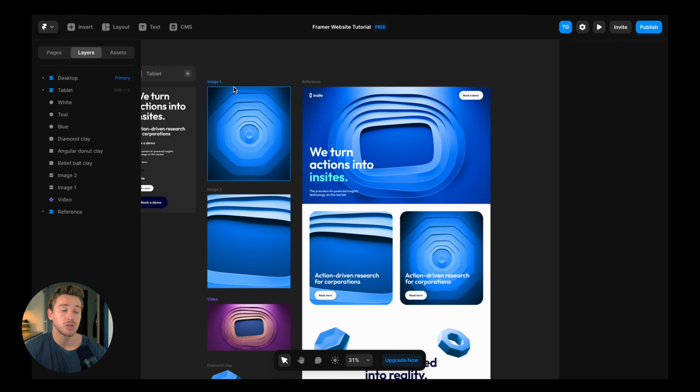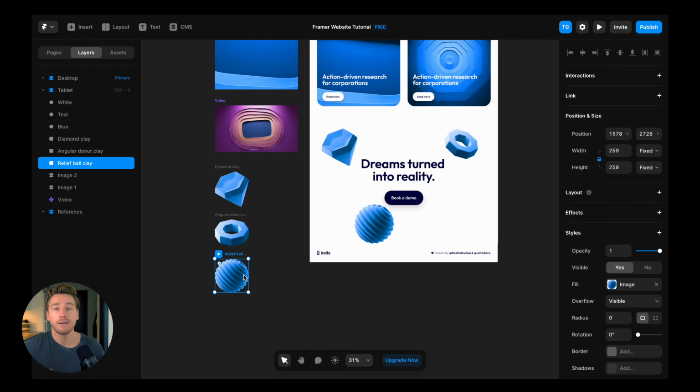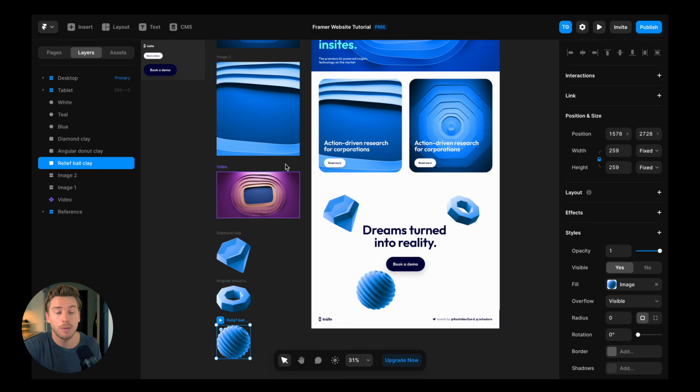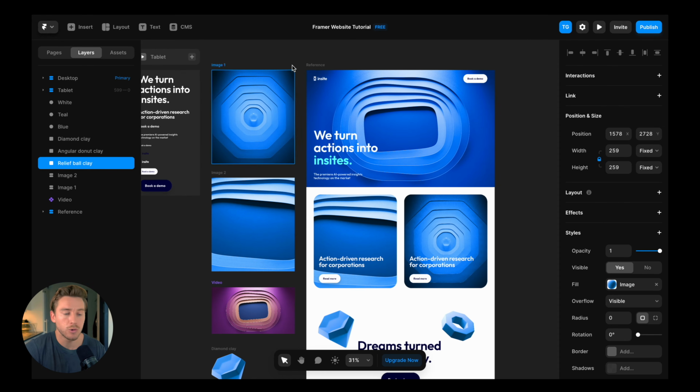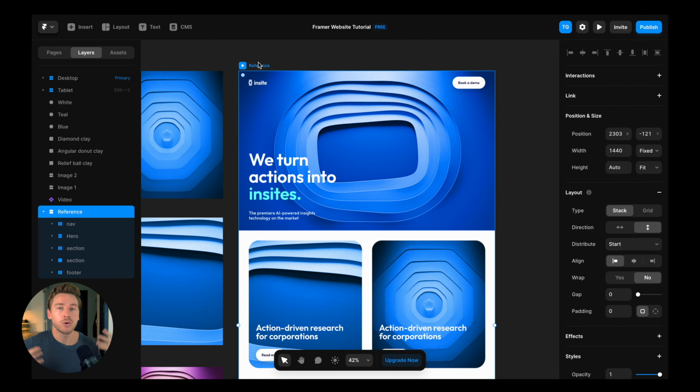We also have just images, and these you can port in here and have as kind of your image library if you want to. You can also just upload them from your desktop. You choose however you want to do it. But the last thing that I think is pretty helpful is to bring in your reference project.